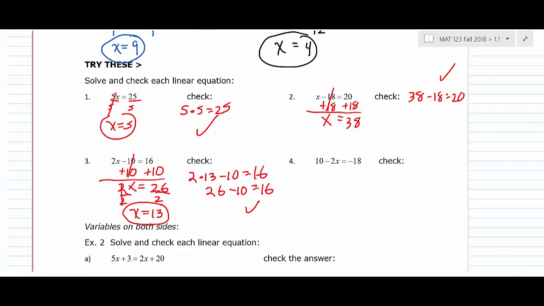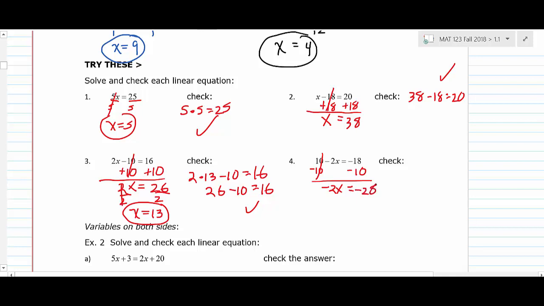I did see a few issues with number 4, and that's because the 10 is written in front of the negative 2x. And that bothers students sometimes when they're learning this. The easiest thing to do is get rid of the 10. That's a positive 10. And if you subtract 10 from both sides, that's going to wipe that out. That goes to 0. So what you'll have now is negative 2x equals negative 28, right?